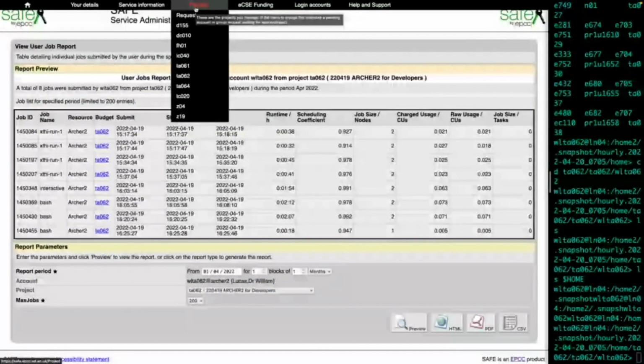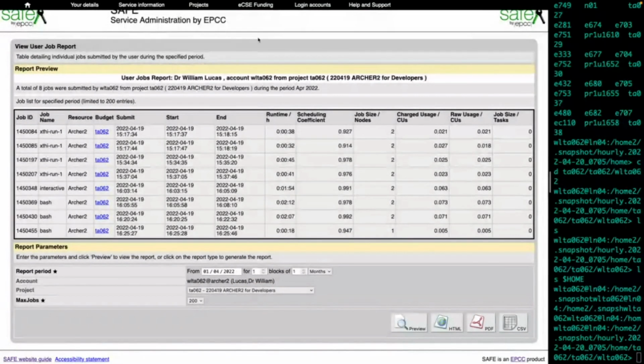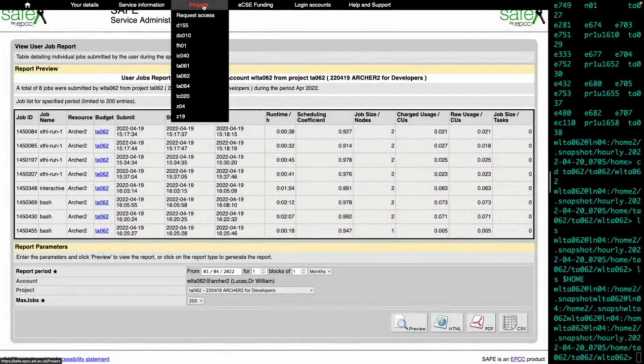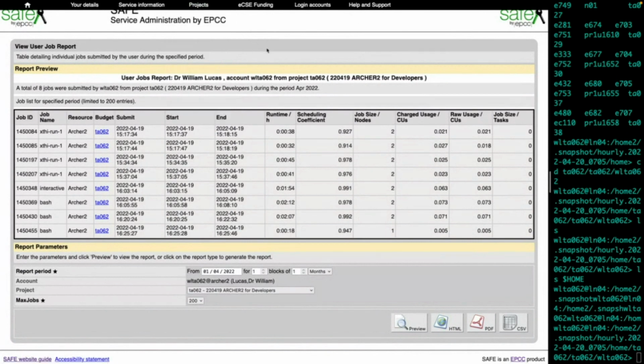If you are a project manager, I won't show this, but if you are a project manager in any capacity as well, then you'll be able to mouse over the projects button here at the top, and then you'll be able to click on projects, and you'll be able to do extra things. You'll be able to monitor which users in the project are using disk space.